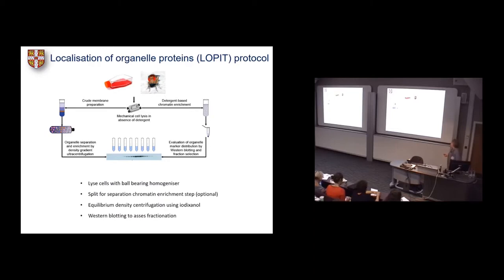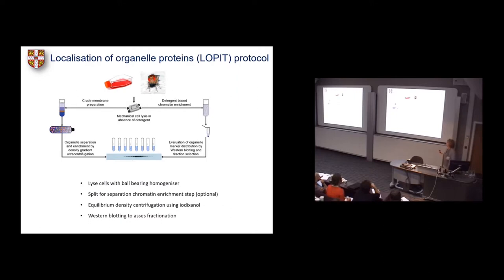So the idea of equilibrium density centrifugation is that your organelle will end up in the tube at a position which is consistent with its buoyant density. So the heavier organelles will end up at the bottom, the lighter ones at the top of your tube, and then you fractionate. This is a Western blot, so you do use antibodies. So then what you do is to work out whether your fractionation has worked at all by using an antibody in a Western blot to show that you have got some sort of pattern that your antibody to your marker protein is showing, and that pattern is not the same for every different organelle marker.